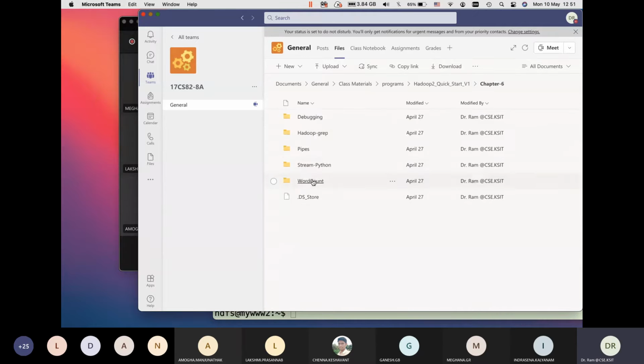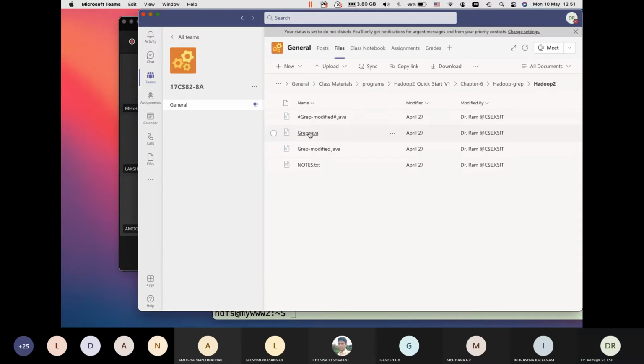I believe in chapter 6, Hadoop Grep. You can say Hadoop 2, and you see a file called grep.java. And that's the program I'm looking at.